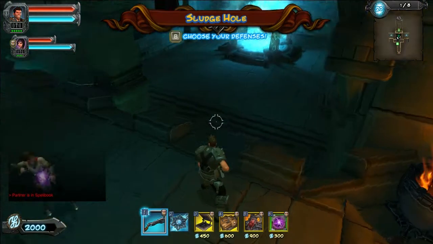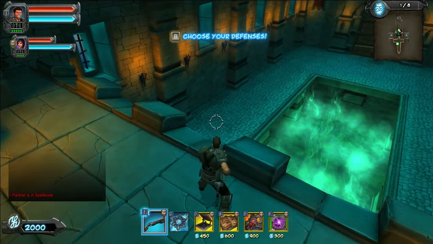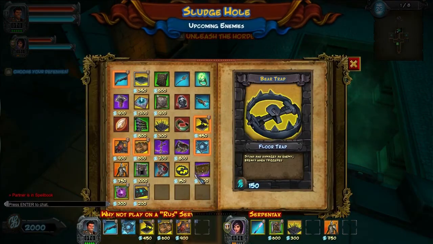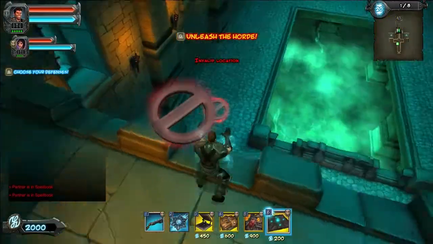God, I loved this level in number one. Okay, so the first step is to see if the coin forge will fit anywhere on this flipping level.